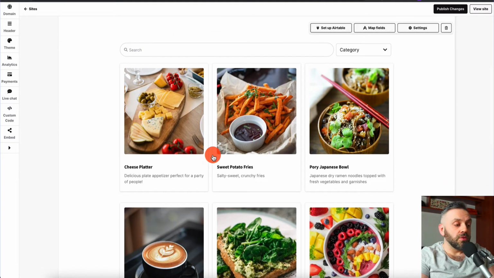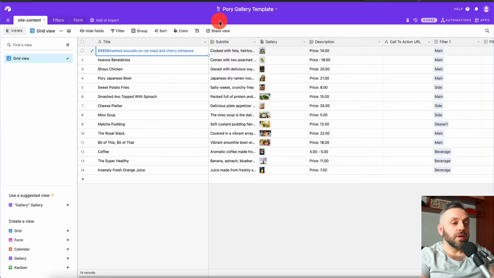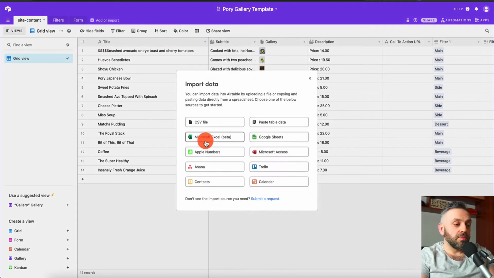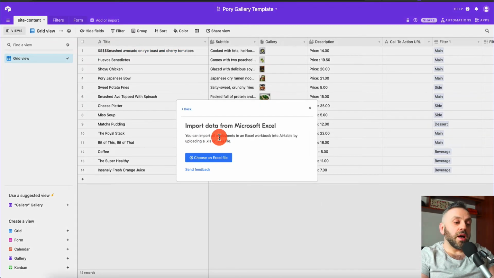Now, what we want to do is display our data. That is the most important thing. So we're going to go back to the template, and we want to click on add or import, and we want to import data, and we want to do Microsoft Excel. Once we do that, you're going to choose a file, and when you ran that script, it should have sent you the file automatically.